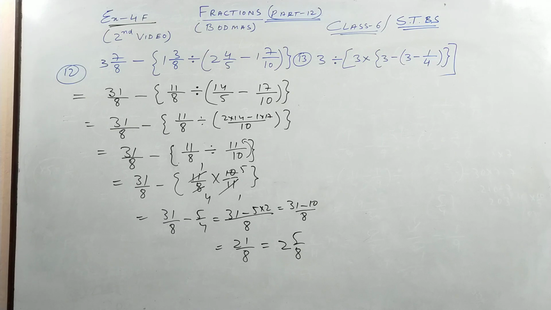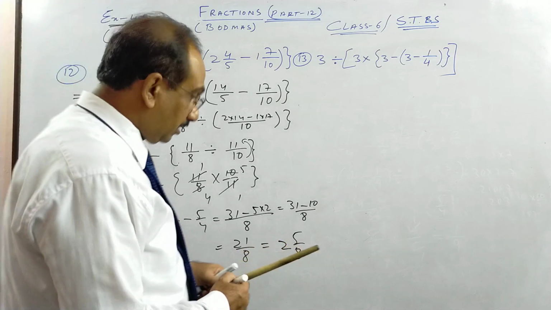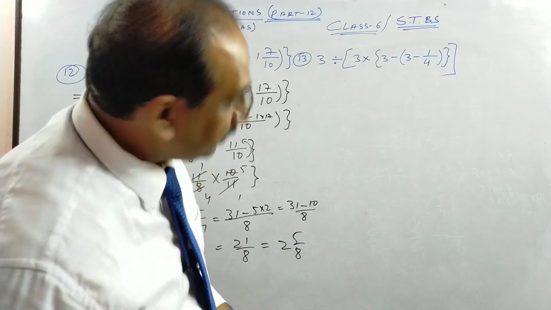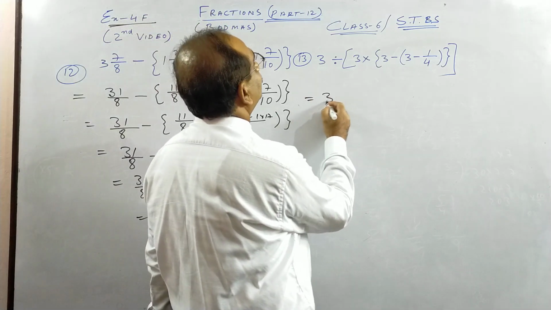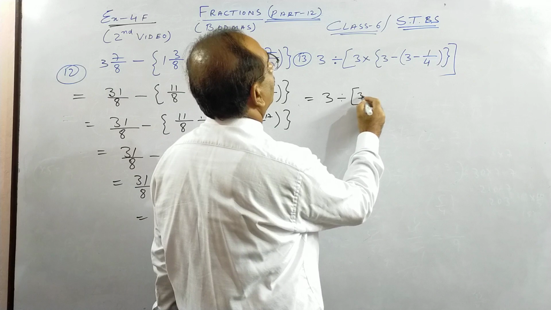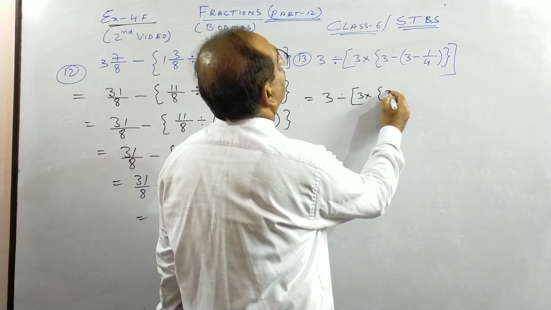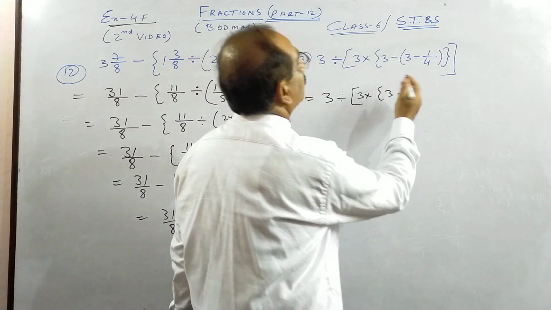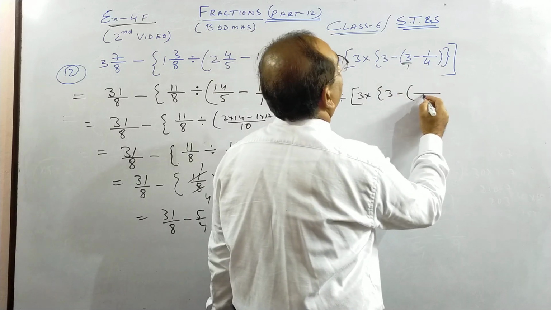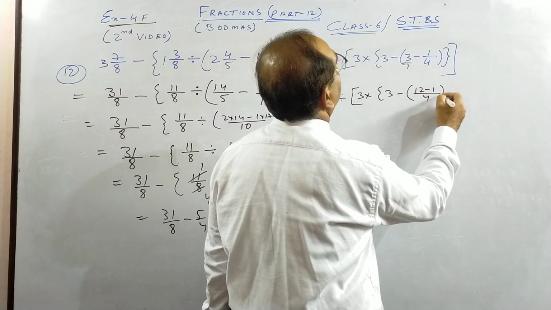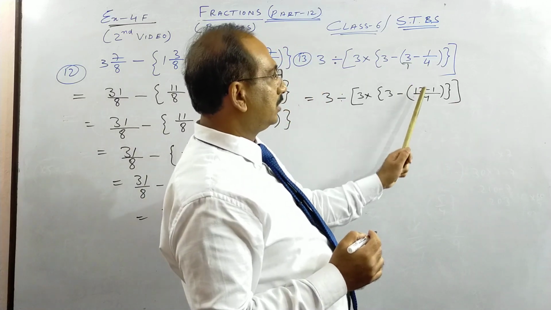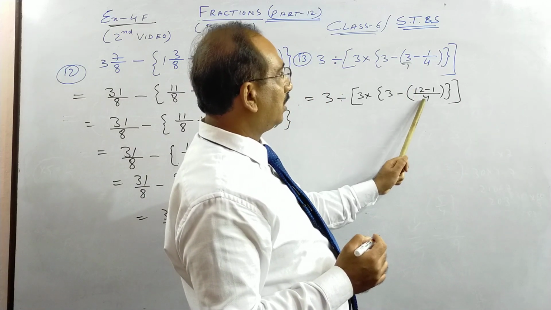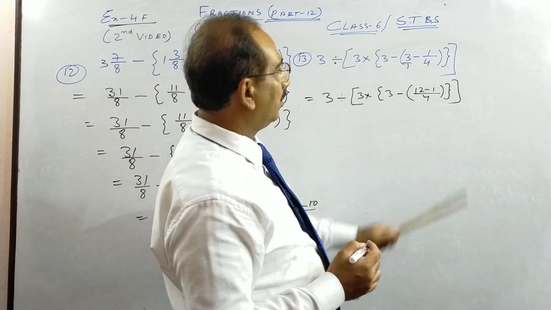So if you see question 13, there are a lot of 3 3 3s, so don't get confused with this. So let us see this 3. Just you have to copy quite a number of times. 3. Now we first solve the small bracket. LCM will be 4. 4 3s are 12 minus 1. 4 and 1 LCM is 4. 1 will go 4 times. 4 3s are 12. 4 will go 1 time.